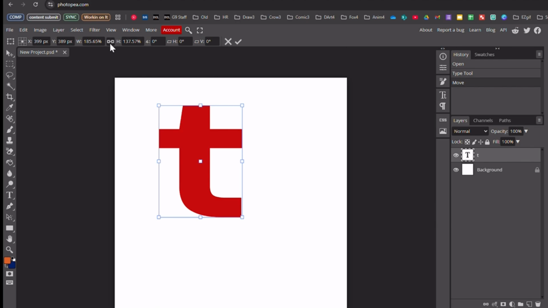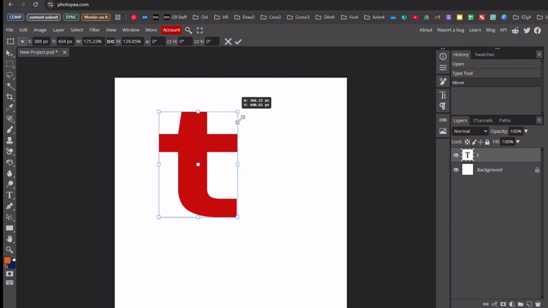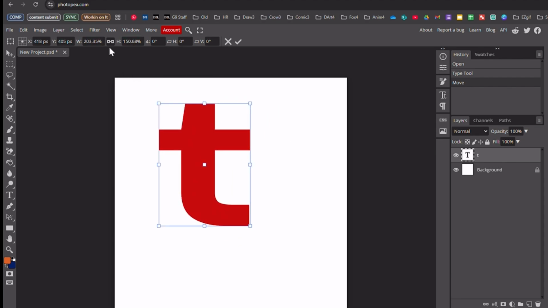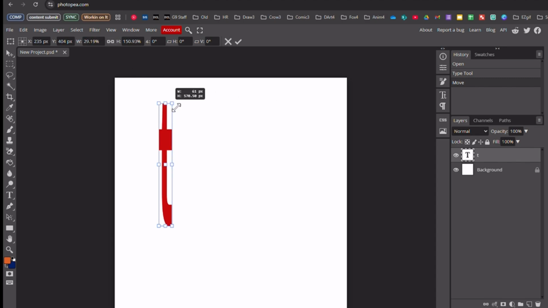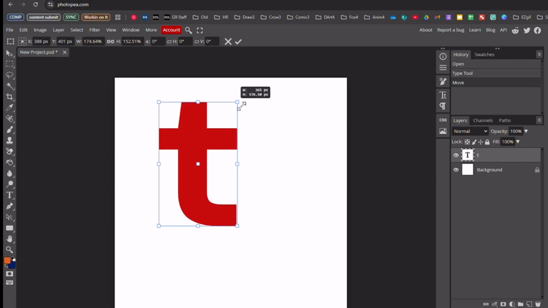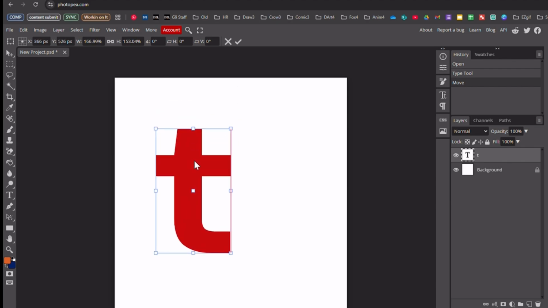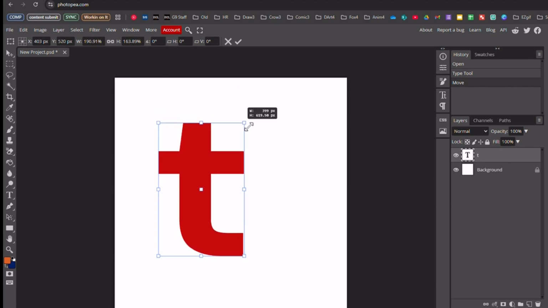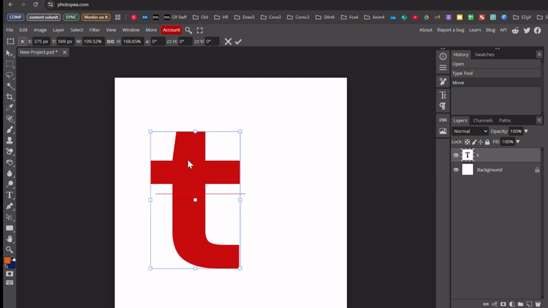And if you click here on this little chain link, then it will keep the aspect ratio the same. So now that I've clicked that, you can see I can't squish it or squash it anymore. It's just scaling. So I actually want to turn that off, because in this case, we're going to turn letters into images. We want to be able to have this thing really elastic and fit the mold that we want. So I'm going to leave that off.